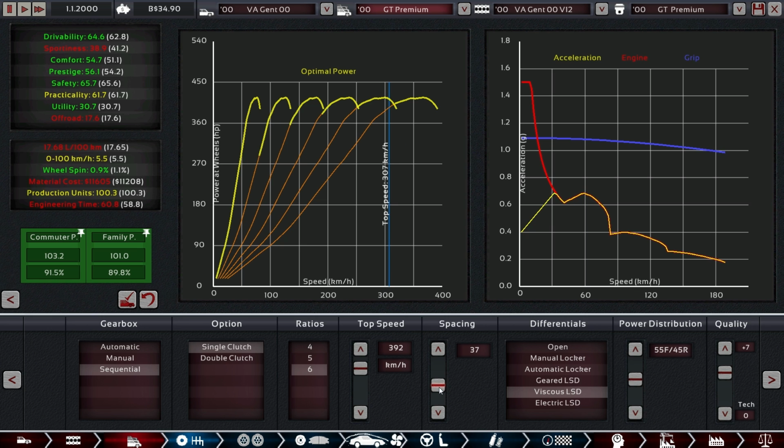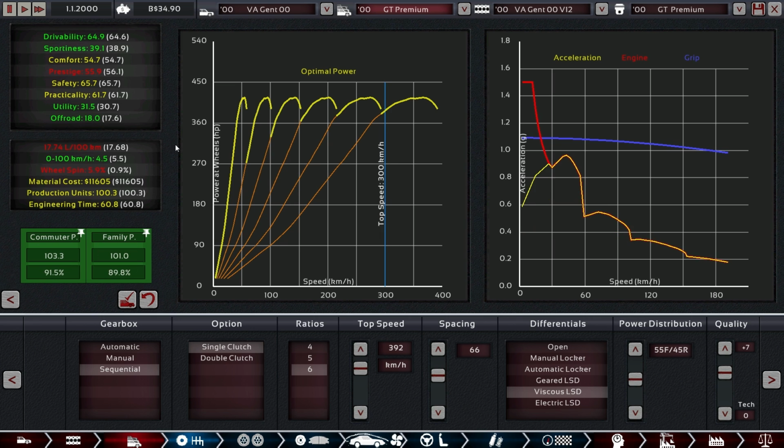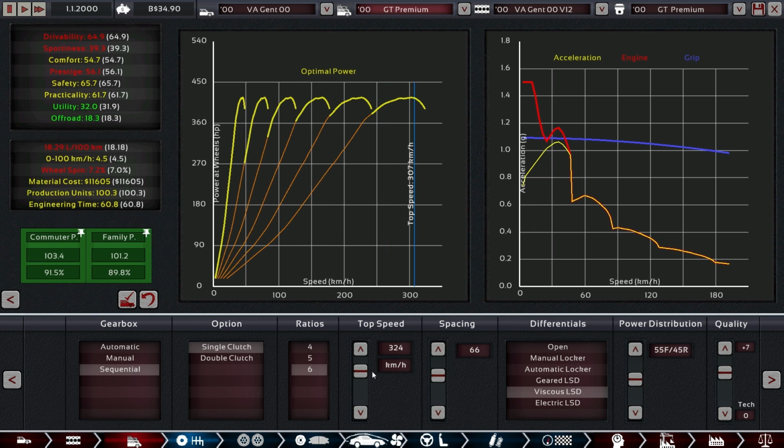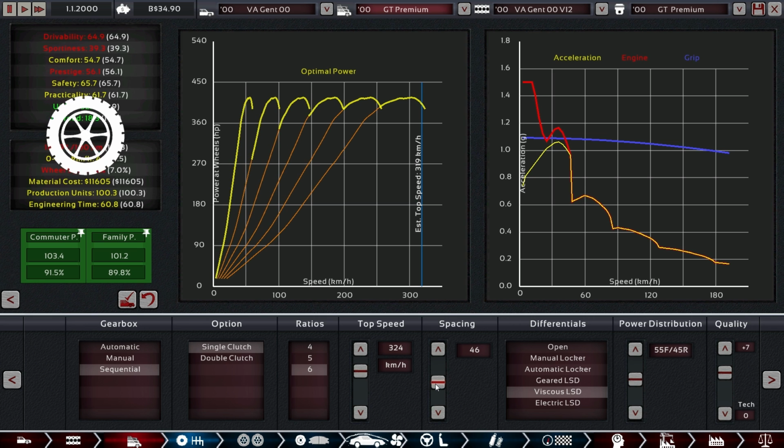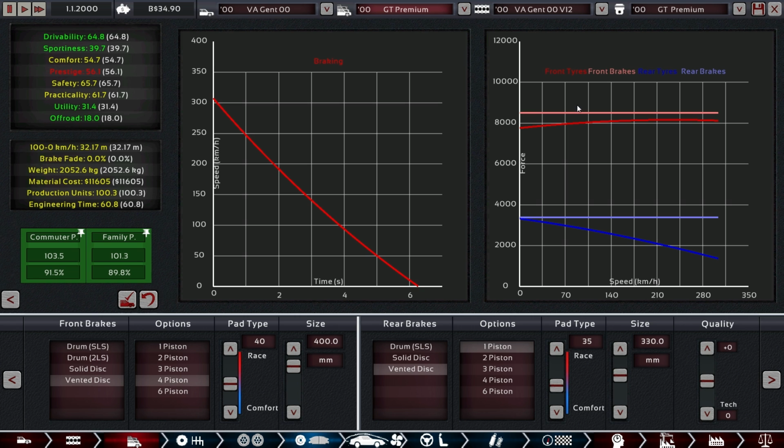And for the gearing, well, we do have reserves here, which we will make use of for a little bit of increase in sportiness. There we go, 300 kilometers an hour, 307. Now we can lower this one, make the gears closer. That amps up sportiness even more. Right, yeah, 4.5 seconds. Nice. These probably... No brake fade.